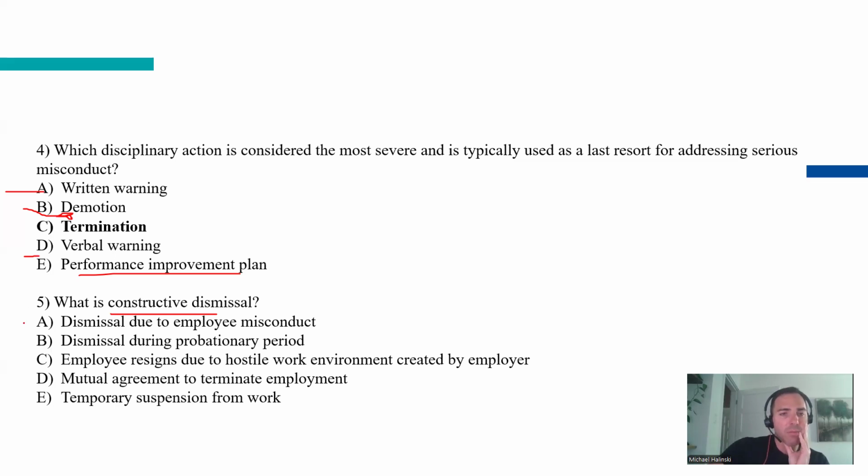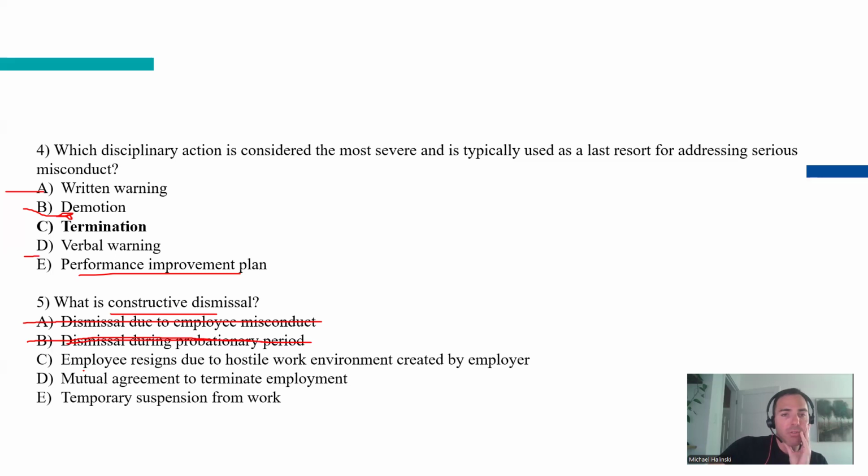Dismissal due to employee misconduct, no. You're trying to change the working conditions. Dismissal during a probationary period. I should note that you are allowed to remove somebody during a probationary period without any real rationale, and that is not considered constructive dismissal. That is a little nuance I forgot to describe. Constructive dismissal has to occur after a probationary period, if a job has a probationary period.